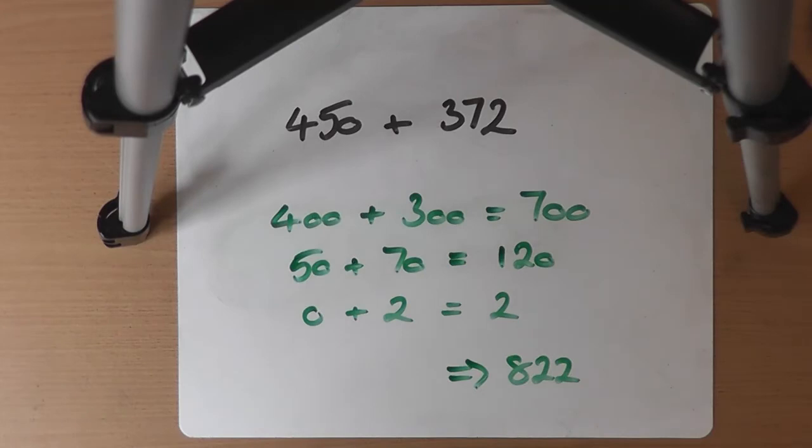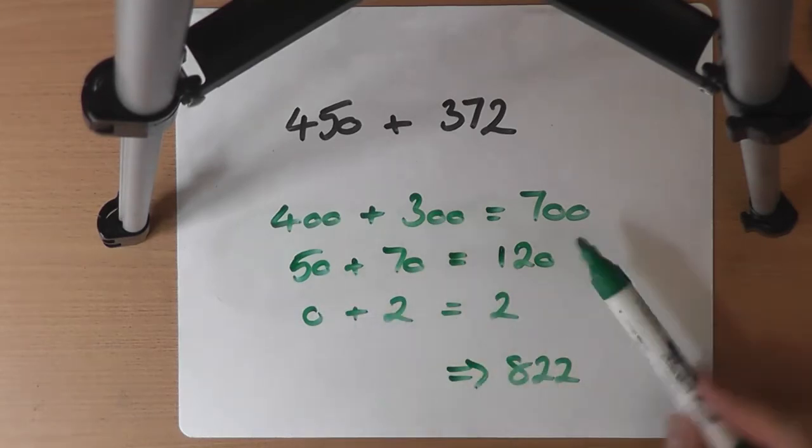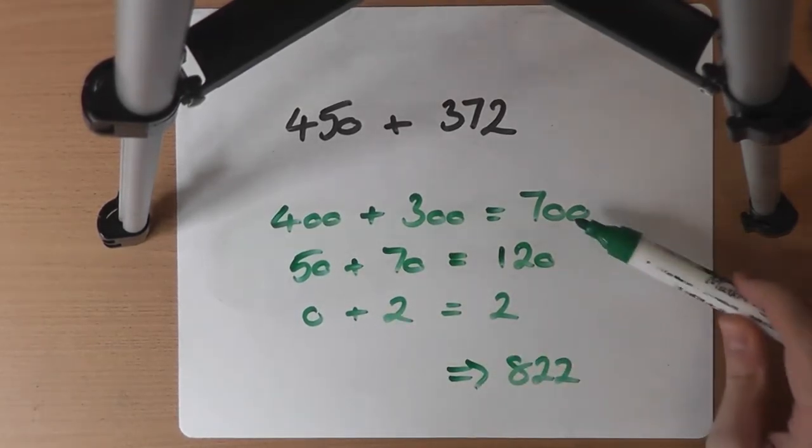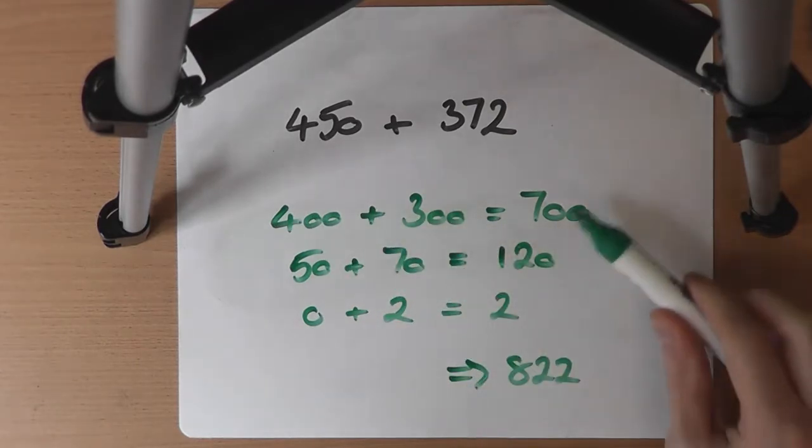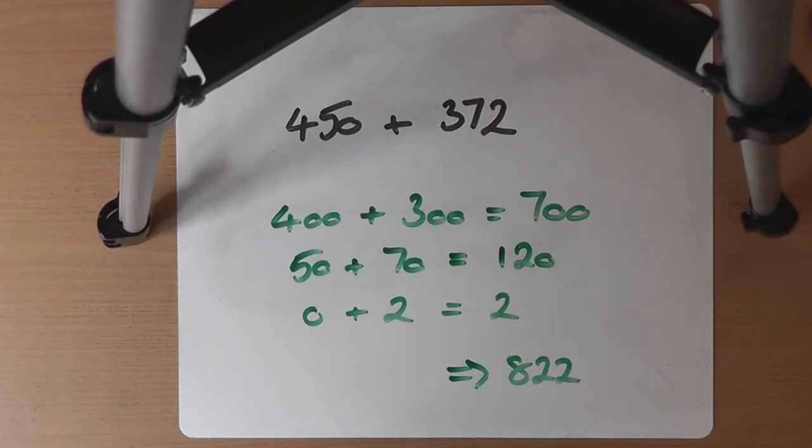You might also start at the other end. You could start with the units and start with the 0 and the 2 and then do the 50 and the 70 for the tens and then do the 400 and the 300 and do it that way and add them up backwards from this way. But either method, splitting the two numbers up into their different parts, would be a perfectly reasonable way of doing it. Problem with this is that you've got 3 additions here and then you've still got to add something up at the end, and you might have, if you had bigger numbers, 4 or 5 or maybe even 6 different things to add up at the end. So it's difficult to say whether this is necessarily quicker, but if this is the way that you think, then feel free to do it this way.